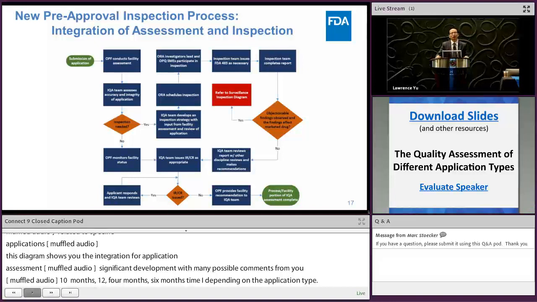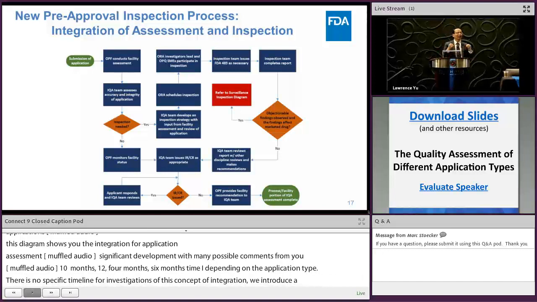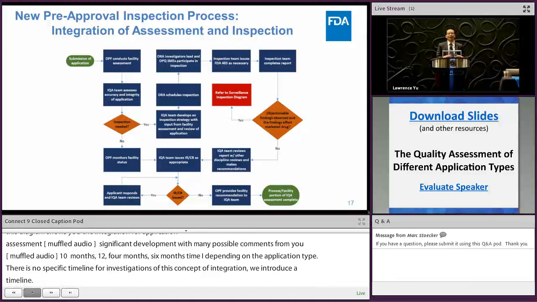For surveillance inspection, we have a 90 days letter: after inspection, within 90 days, you will receive a letter from FDA telling you whether your facility is acceptable, whether you have some voluntary action, or whether it is not acceptable.